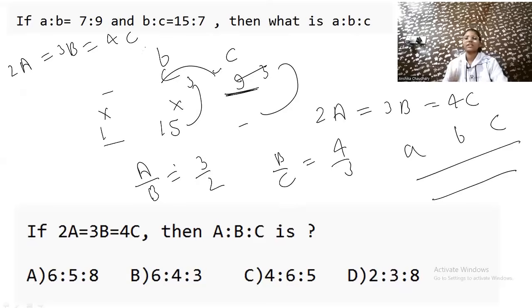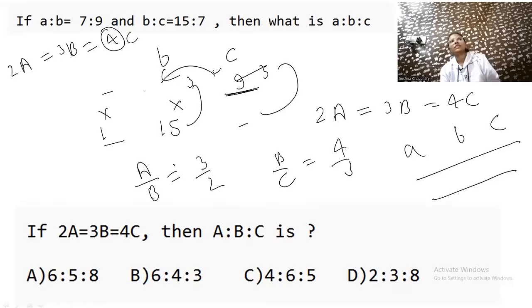Again, there is a short trick. First of all, you have to find the greatest number, or the largest number, among these three. So what is the largest number? 4. Now you have to check for the multiple of 4 that will be divisible by 2, 3 and 4, all three. So 4 twos are 8: is it divisible by 2 or 3? 2 can divide 8 completely, but 3 cannot. So we will leave 8.